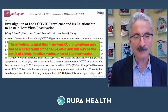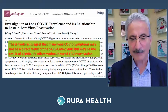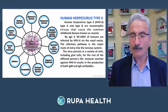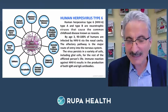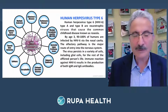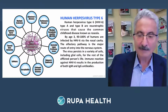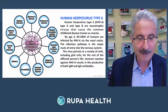So this is an article published in 2021 in a journal called Pathogens, and you'll see that Epstein-Barr virus, through a very specific mechanism, can enhance infectivity of SARS-CoV-2. Now, I'll show that a little bit later, but let's go through the contribution of HHV6, with almost the very same mechanism. HHV6, which we get infected with like EBV during the first 3 years of age, stays in our B cells, and then when the immune system is not working properly, they become reactivated, and then after reactivation can spread.